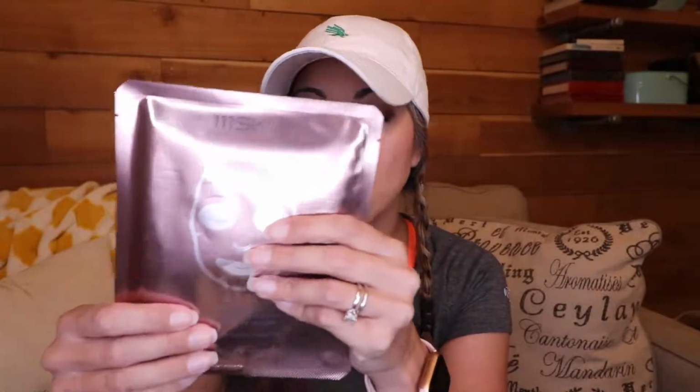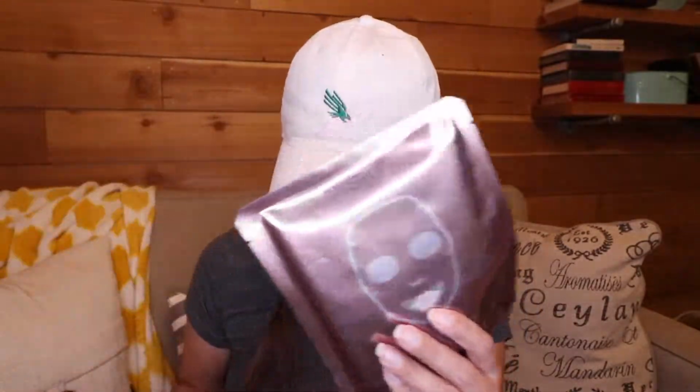Let me see. It feels like there are a ton in this box, and this box is super difficult to open. So let me see if I can get it open. Okay, it looks like there are 5 masks in here, and they all come in just this rose gold package that looks basically just like the front of the package.